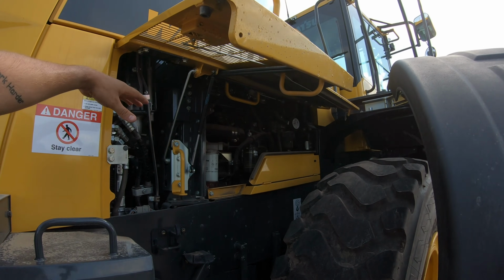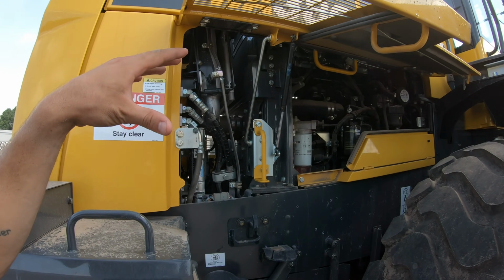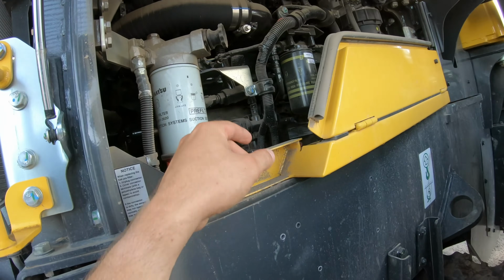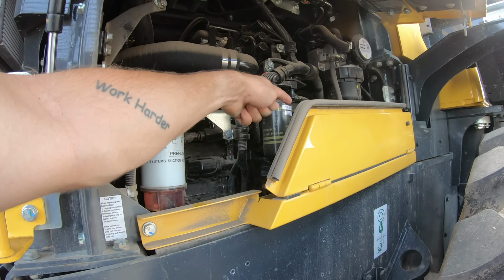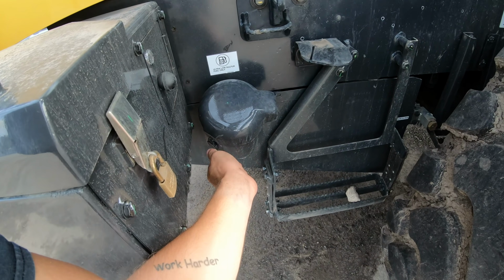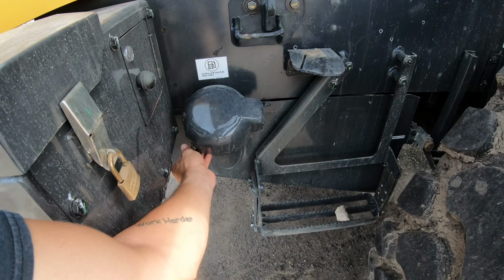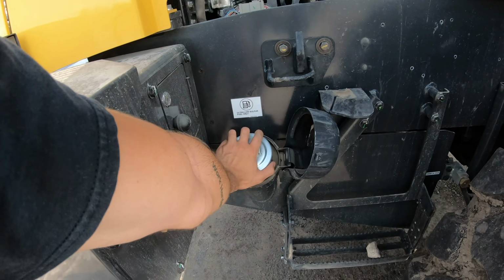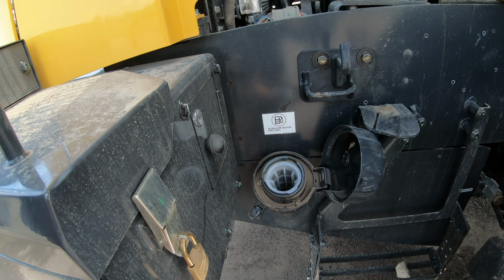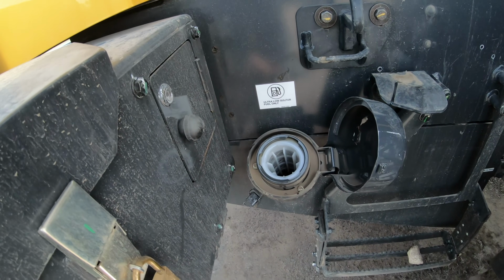Okay, so we've come over here to the other side. I have it set to the middle right now, but you can check your oils and everything on this side down here. And this is actually where you fill up with fuel. So you open up this little cap, and there you go. You put your diesel fuel, your dyed diesel in there, and she looks very full.